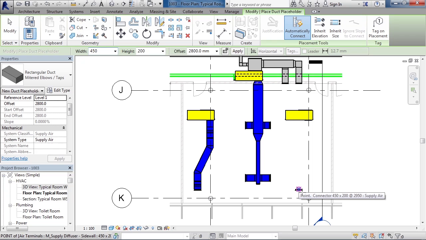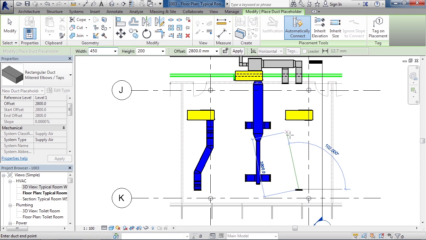This is the intelligence of the diffuser itself that'll interpret what type of duct would connect to it and where it would go to connect to something else. In this case, though, we're just drawing a single line because it's a placeholder line. When you see that symbol, go ahead and left click on it, and then start to move your mouse or drag your mouse. Now, when you drag your mouse, you see a green line being pulled away. This is the placeholder duct line.